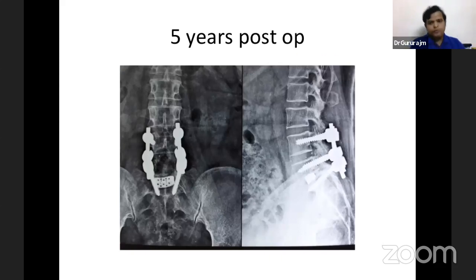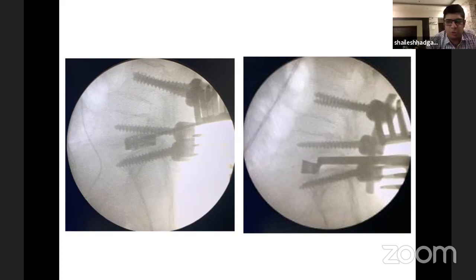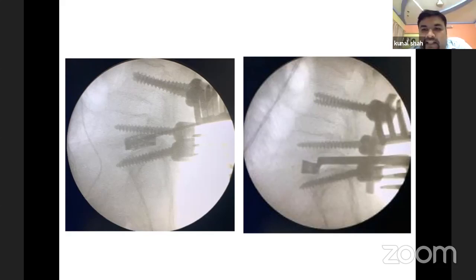But how did you get the cage with the Penfield? So I distracted the L5-S1 space by putting in the new screws, which were 7.5 by 45, longer and larger screws. It was difficult to retrieve the cage, so with a Penfield dura I located the cage on the image intensifier and then pushed it back. Push it back means where? Push it to the front, anteriorly. Was it very loose? It was loose, yes. After distraction, it went in very easily.